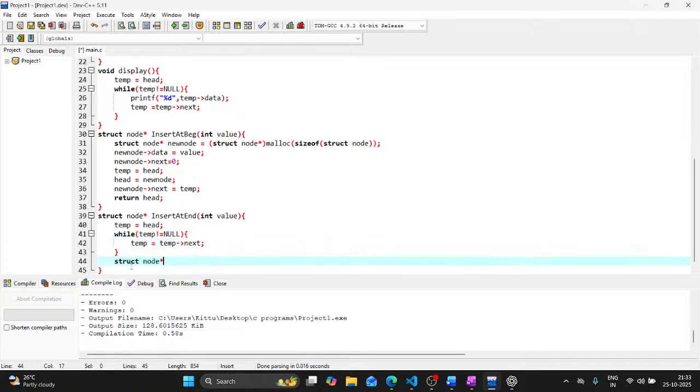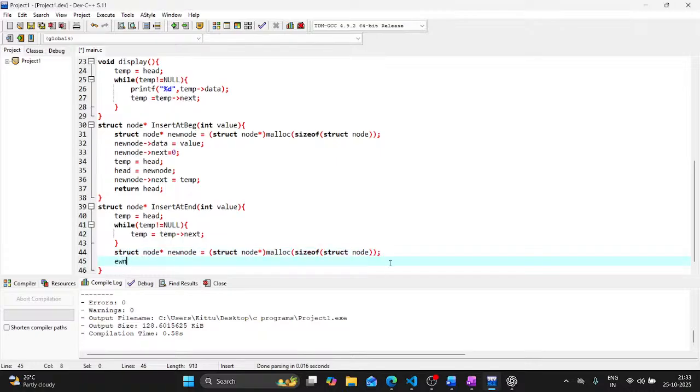And we have to create a new node: struct node star new node is equals to malloc of struct node. New node data is equals to value.